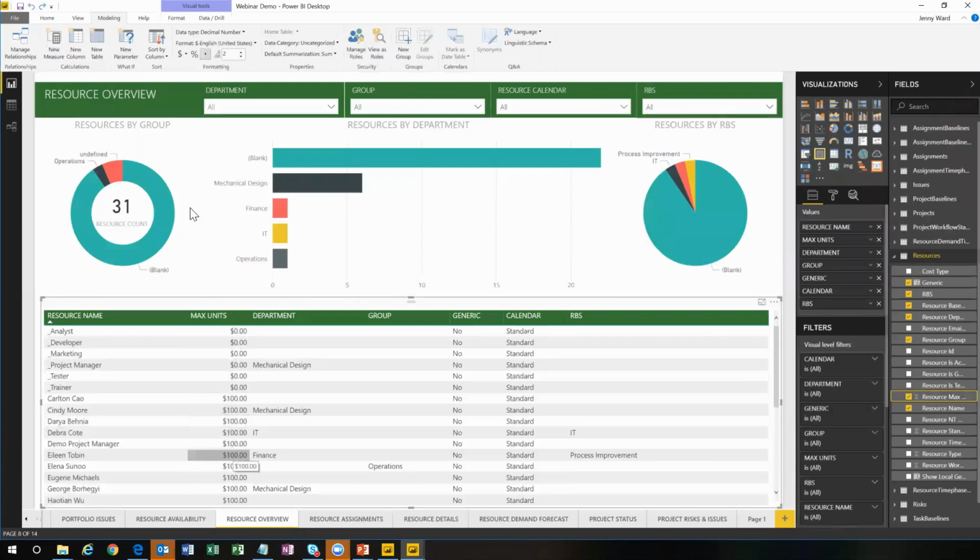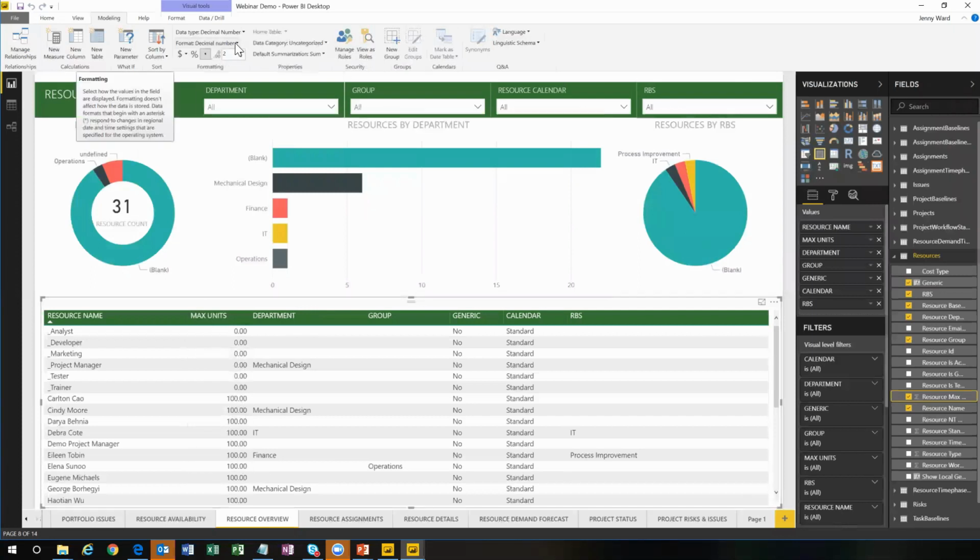See? And then you realize, oh no, that's not really what I wanted to do. Now I'm showing another example of something that's not going to let me undo it because that is a change to the data. So we're going to go back and change that to decimal number, like it was. Okay, so then it's reset. So you want to keep in mind that sometimes when you're doing data changes like that, you're actually changing the format of the number, and that can't always be undone. So you just want to be conscious of that.